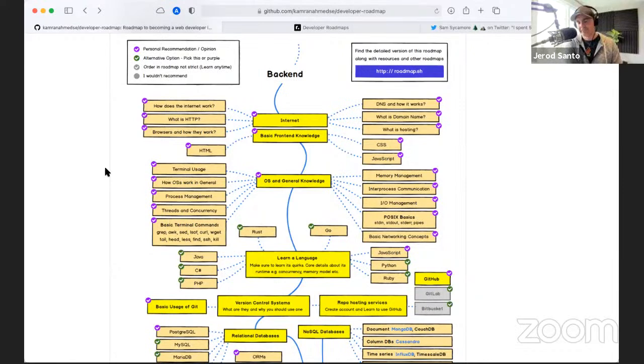Out of order, this is probably definitely, yes. So you can learn it anytime because, for example, I also don't know much about the basic networking concepts. I know the basics, but I really don't know much deep into that. Yeah. So for example, if you're doing JavaScript, you don't need to know about threads and concurrency or whatever. So there's a lot of different stuff in the OS section that you don't really need to know in the beginning. Yeah. This can come later also.